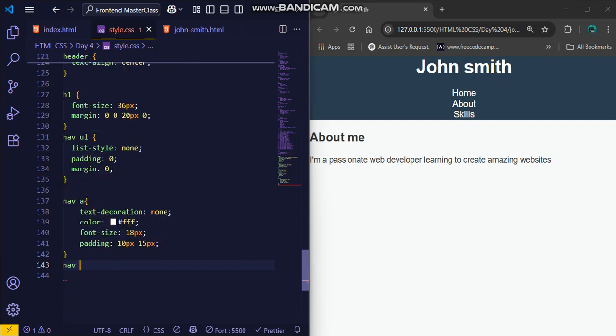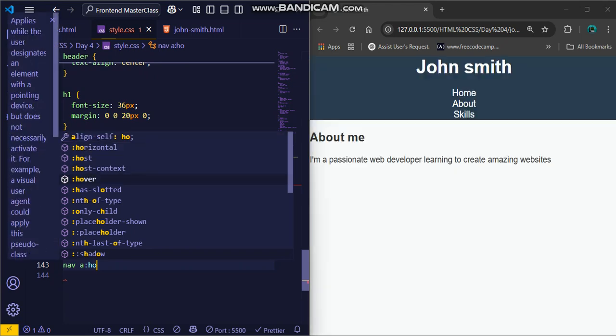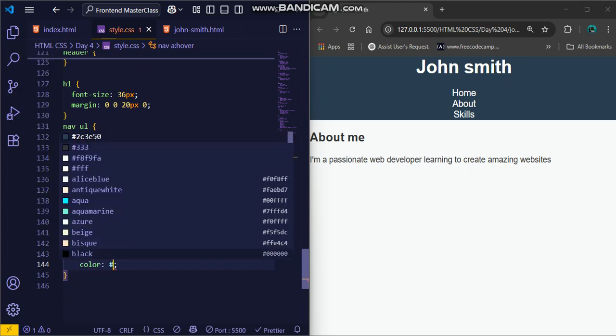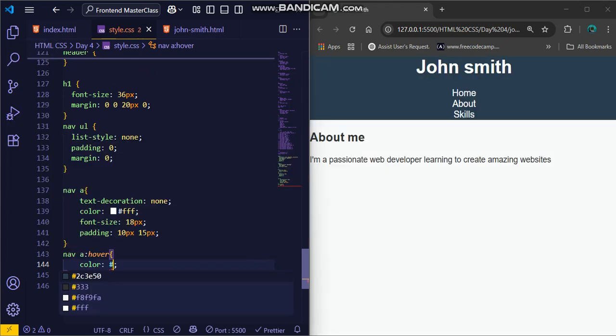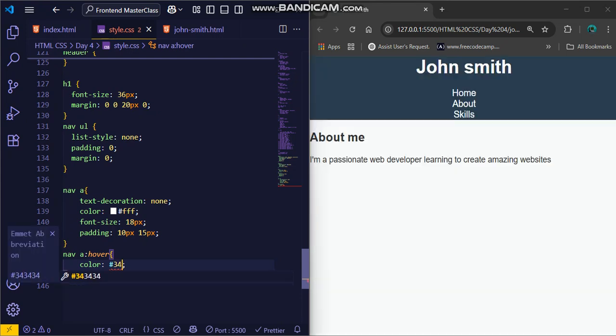Now let's style the hover state of the links. So if somebody hovers over one of the links, it should change color to this. Let's say 349 5 DB. Let's try that out. Okay, it worked, right?